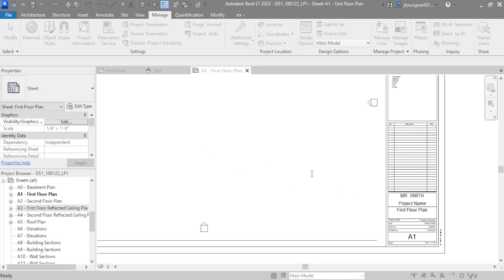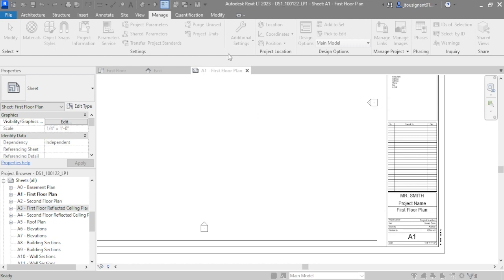If you're working on a real project that you're going to be working on for a while, it's really worth it to just pop over here, maybe right after setting your level lines, or maybe even right after saving the file. You just come here, fill out as much of this information as you can, and then later on, you're going to have a lot less work filling out some of the sheet information.